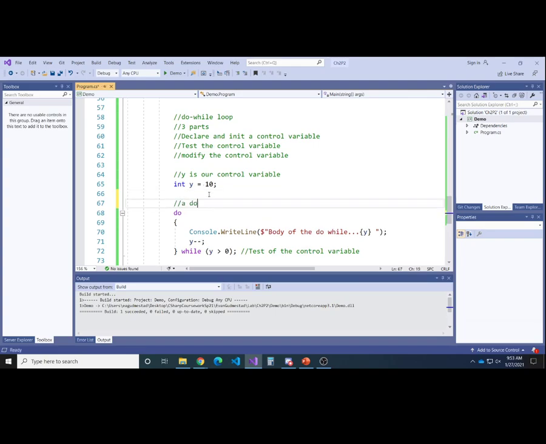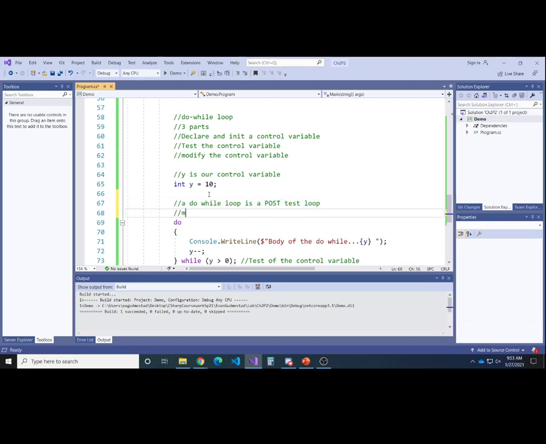A do while loop is a post-test loop, meaning it tests the control variable after the loop body executes. And by loop body, I mean the code block.